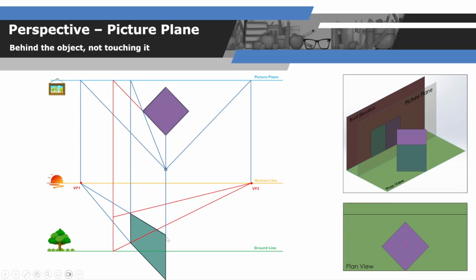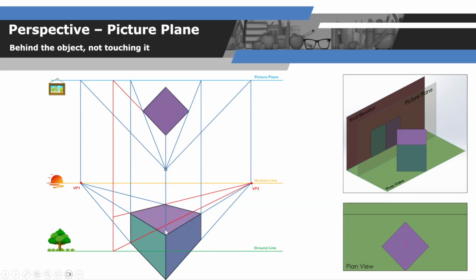Now that we have these 2 points, we just need to project them up to the vanishing point number 2, and we just need to get the surface there. So all we do is connect it to the spectator, up to the picture plane and bring it vertically down, and then heavy in all the relevant lines and shade it in. Lastly, we have this point here, going to the vanishing point. We just need to bring this point to the vanishing point number 1, and then it's just a case of heavying in all of the relevant lines and then shading it in.